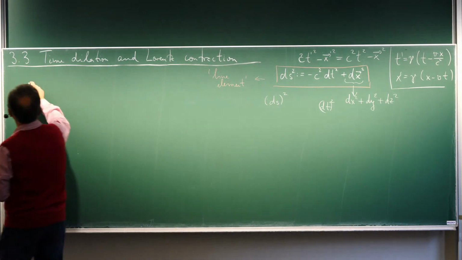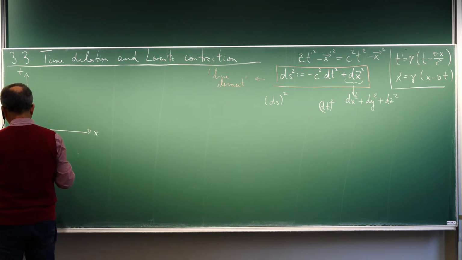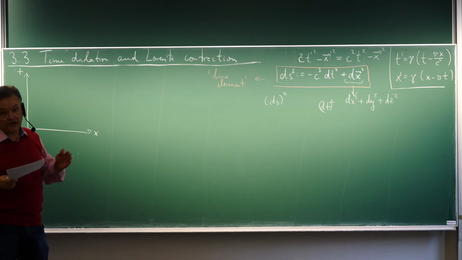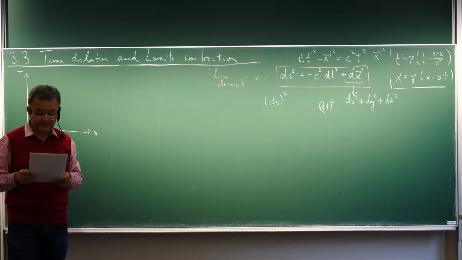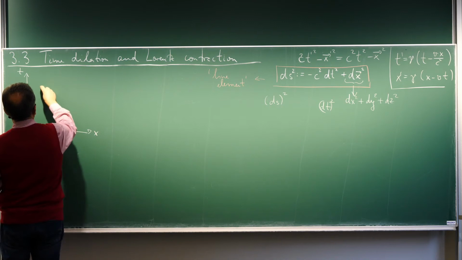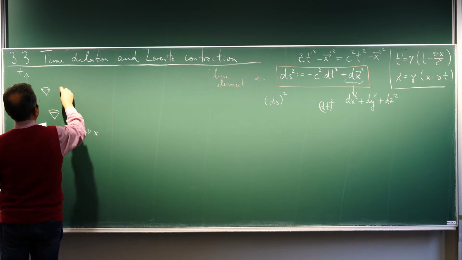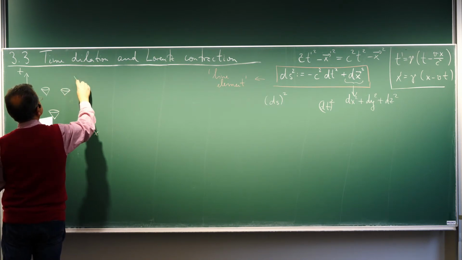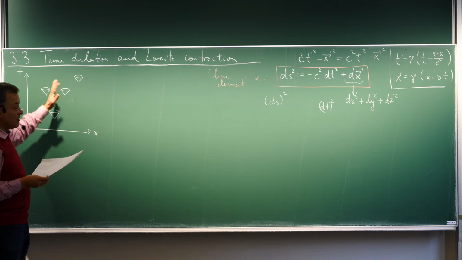Let me again draw a picture. So an inertial system I, t, and x, and because of this invariant, this means light always propagates along the same straight lines with inclination 45 degrees to the axis, and so we have local light cones that look like that, and they look locally all the same, so they are not tilted, also they are absolute. This will no longer be the case for the general relativity, because there we will see that space-time is curved and that this will also affect the light cones.